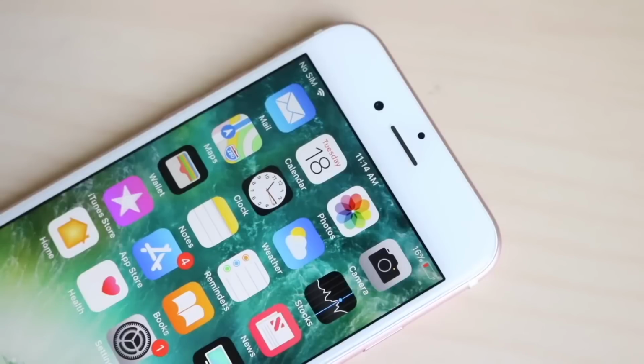Now, with both of these phones, some things could change. They could extend one year of updates on one phone to the other, so I don't know how it's going to work. I do think between the iPhone 6s and the iPhone 7, one of these phones is going to get an extra extended year of support. I just kind of have a feeling, I don't know why, I can't really justify that at all, but that is a possibility, so keep that in mind if you're kind of looking forward to getting one of these phones.